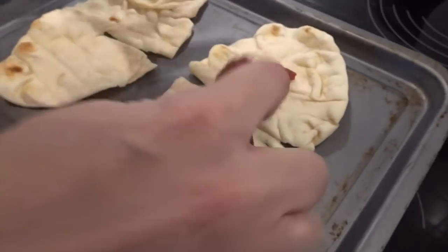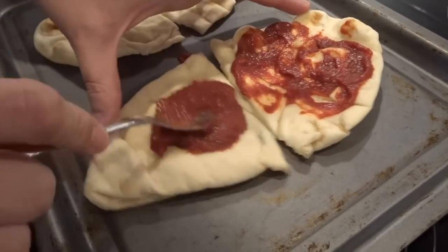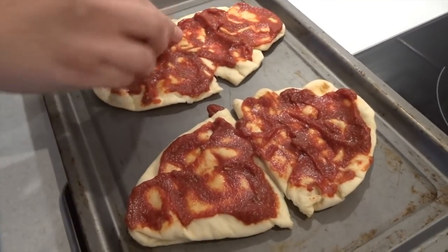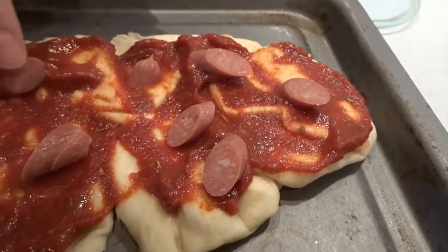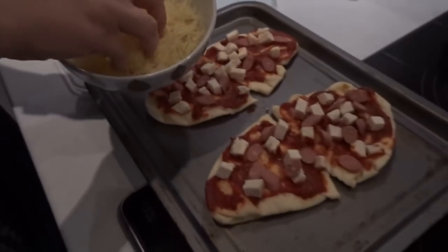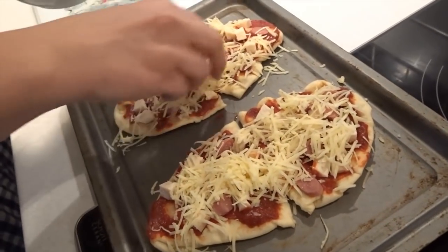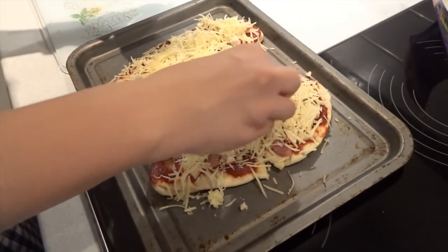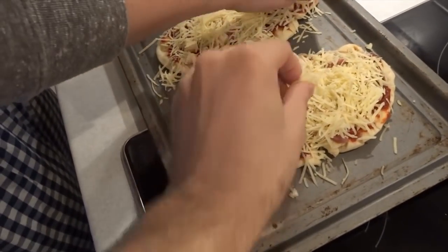Right, time to load up our flatbreads. Slather that tomato on there. Spill. God, it's a rare thing. Don't spill it. Then we've got pepperoni. Pepperoni, as our pepperoni. It's been cut at a nice angle to make it look fancy. And a cheeky bit of chicken as well. And finally, the cheese. So half on here. Half on here. The cheese is the most pointerific thing on this thing, isn't it? Yeah, even though it's supposedly lighter cheese. Nice amount there. Don't let it go to waste, blimey.